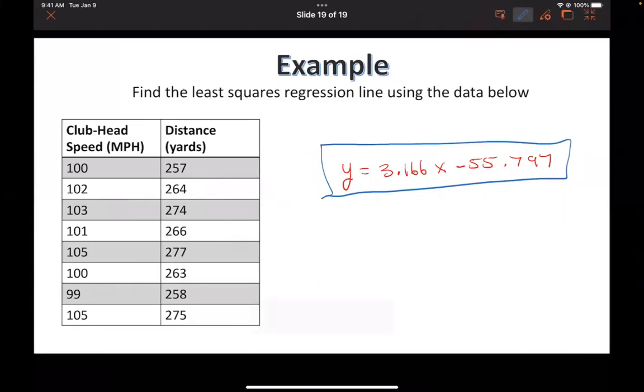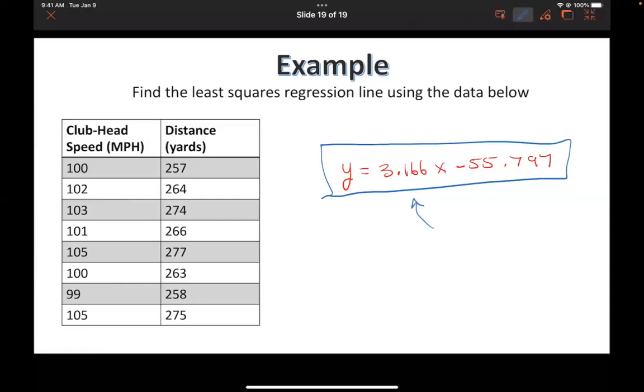So what we would use this equation for: we had an r value that was really high, 0.9387, so this is a pretty high one. The y is the y axis and the x is the x axis. I'm not going to make a prediction of 200, I wouldn't want to go too far out, but I would feel comfortable making a prediction for an x value of 110 or 115, because I have a strong correlation. My predictions are going to be more accurate because my correlation coefficient is larger, closer to 1.